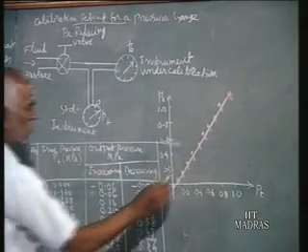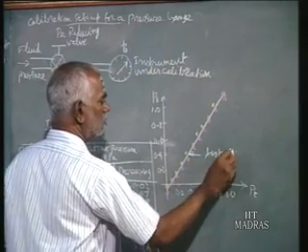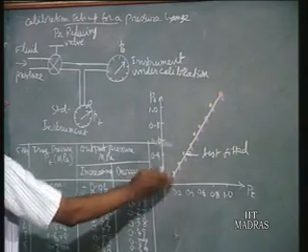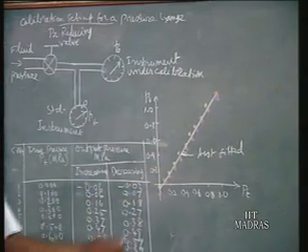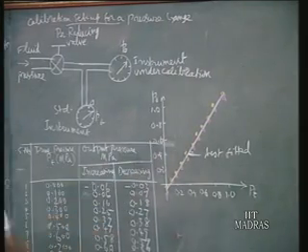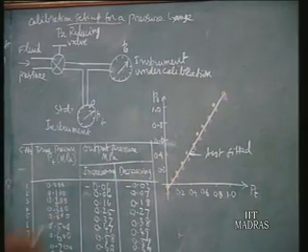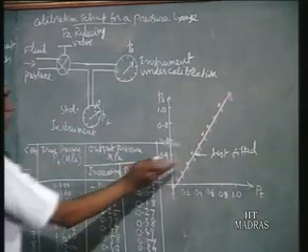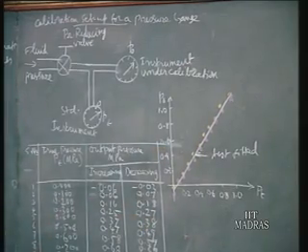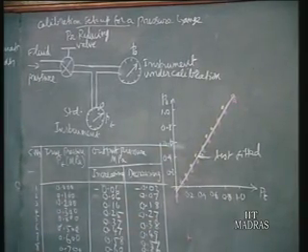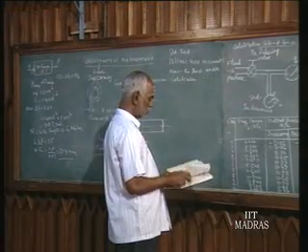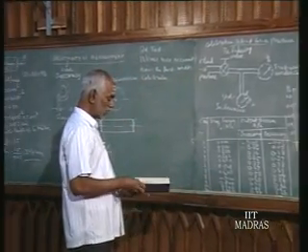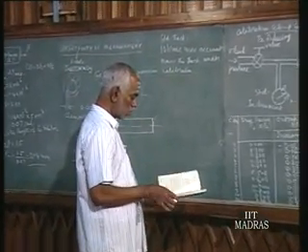Now this is called the best fitted line, based upon the least square principle. That is, the difference between the best fitted line and the readings is squared for each reading and added for all the readings, and the sum of the squared differences of the points from the best fitted line will be the minimum. That is the basis. To obtain such a best fitted line, we have a formula to compute the slope and the cut on the y-axis. That comes from the least square principle.